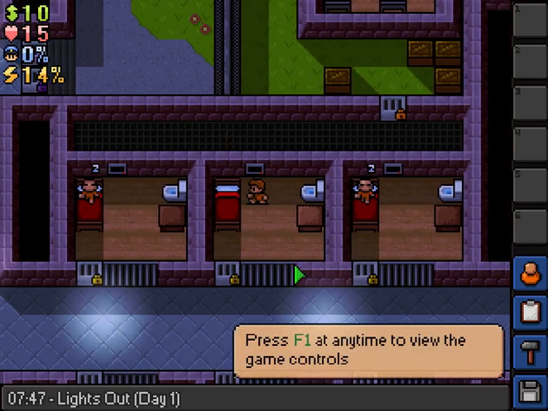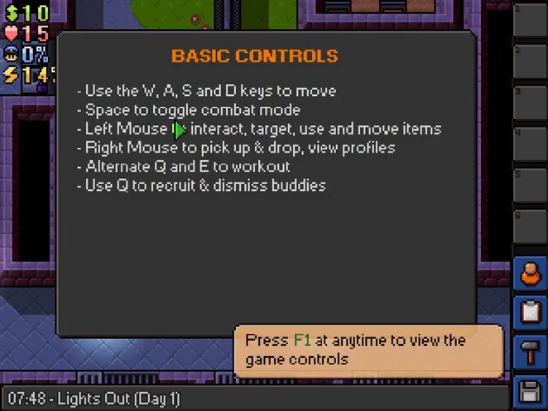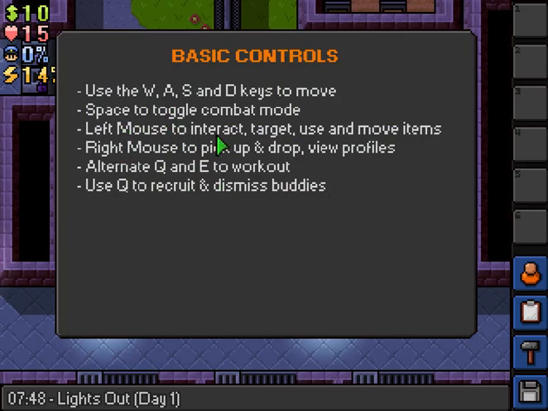So, to review game controls. Space toggles combat. Left mouse picks up and drops, and views profiles. Use cutter. Okay. How do I close this now?